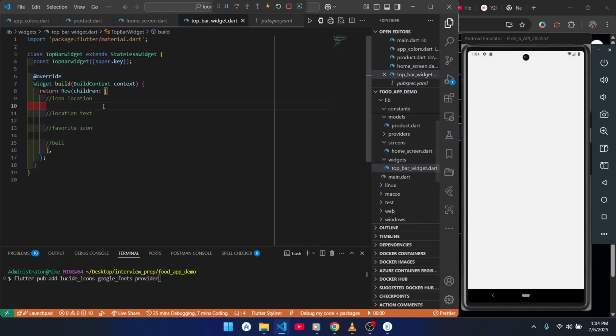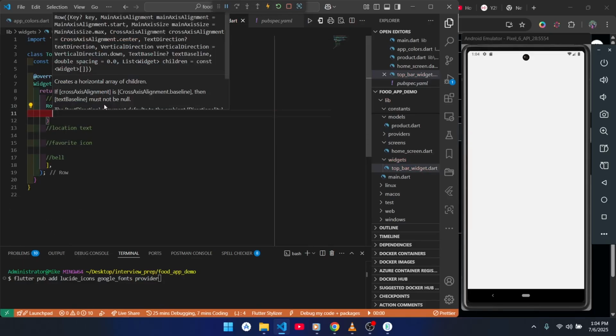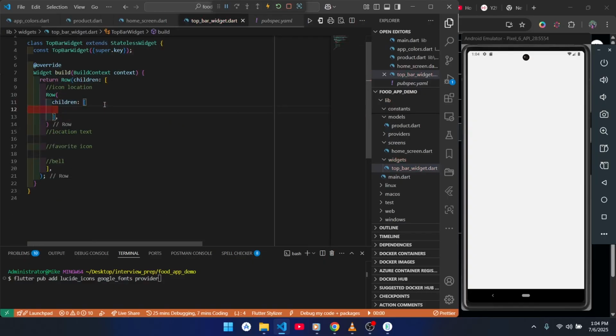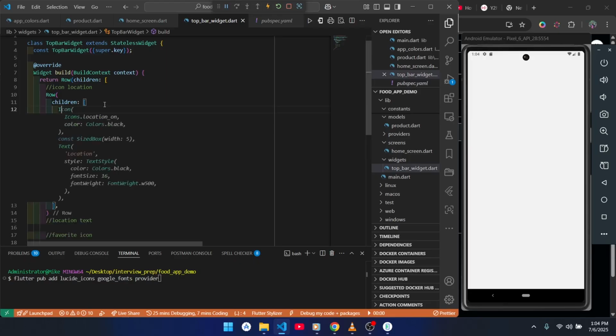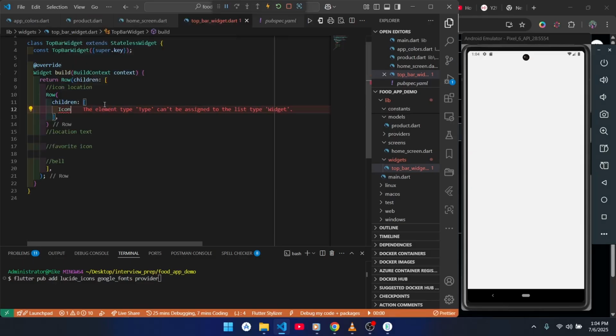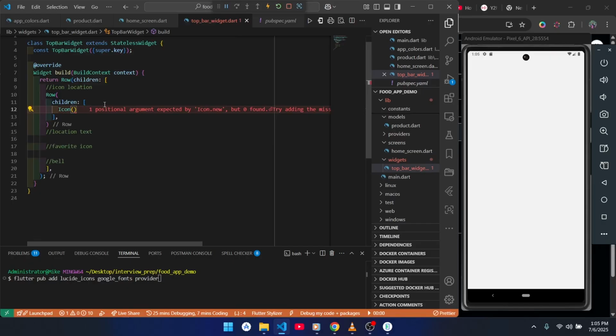So you can go back here. Here we're going to have another row inside this row. Then we simply say children. Inside these children, the first icon we're going to have is the map pin. So we say icon. This is how you use Lucide Icons. I will just turn off Copilot.